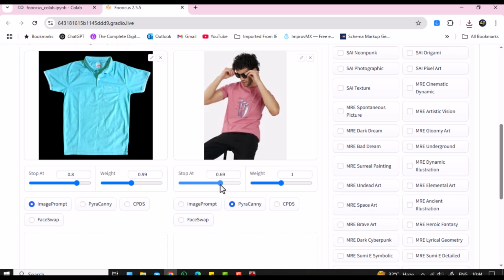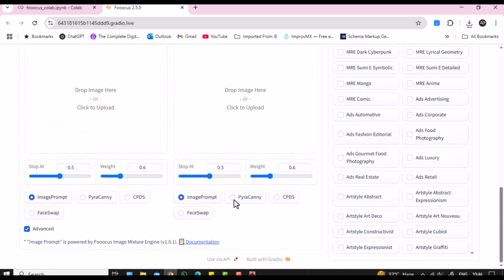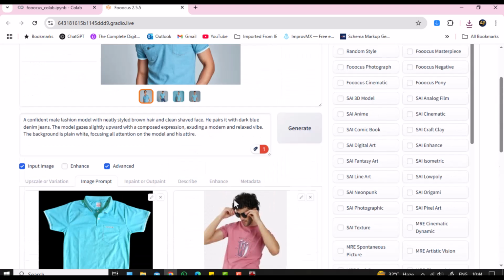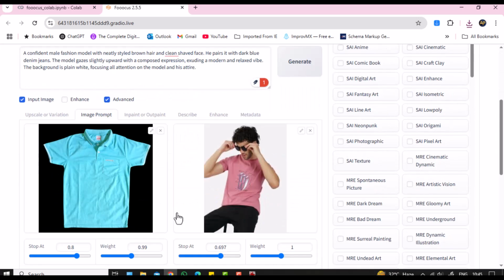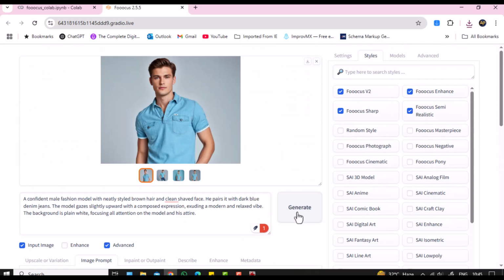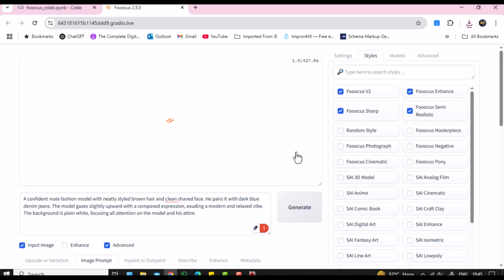Again, increase the stop at value, leave the other settings as they are and click generate. Now this process is heavy and might stress your computer's resources.